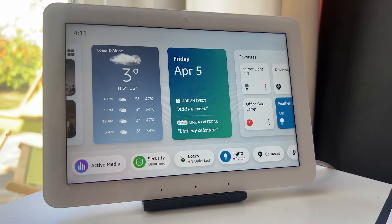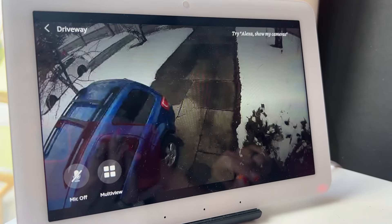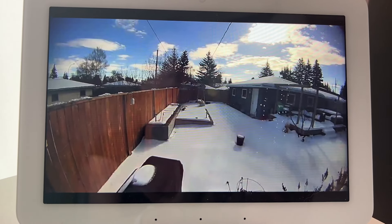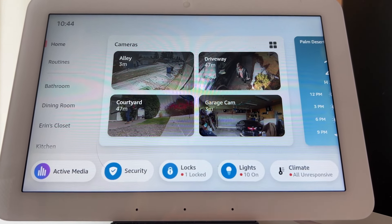The second key purpose of this device is as a security camera feed. One of the interesting things I found about the Echo Hub is that it can show a longer-term feed of any of your cameras. Just choose which one you want to keep an eye on and open it on the screen — it'll stay open for about seven minutes. That seems to be a newer feature since some other Echo Show devices only let you drop in on a camera for a short period before returning to the main screen. This is something many Ring customers have been asking for, since it lets you use one of your cameras like a de facto baby or pet monitor. Even so, seven minutes isn't a really long time and it's kind of annoying to have to reload the camera constantly. I'd love it if I could just choose a camera to keep up on the screen for an hour or more.